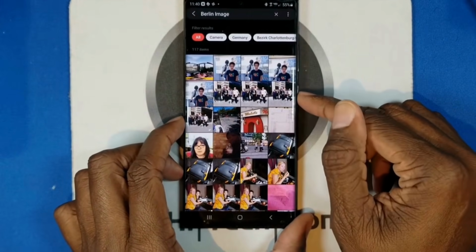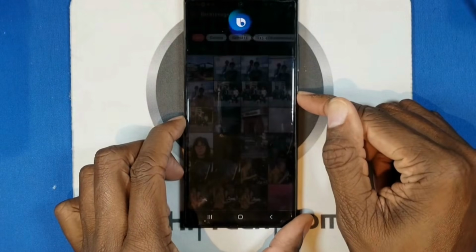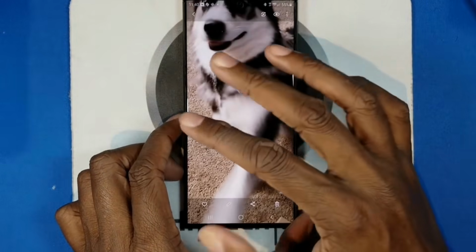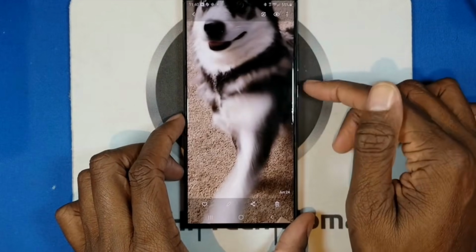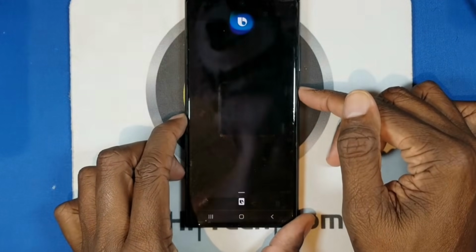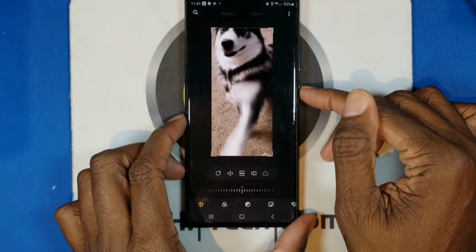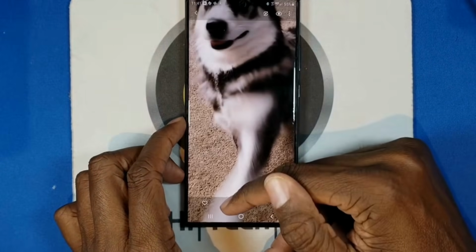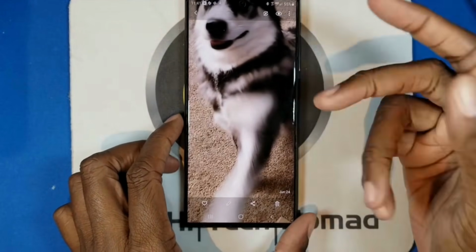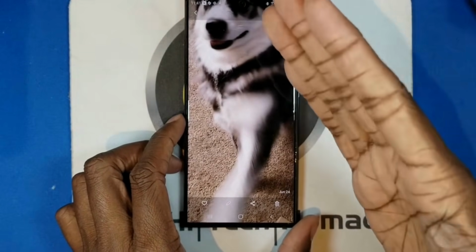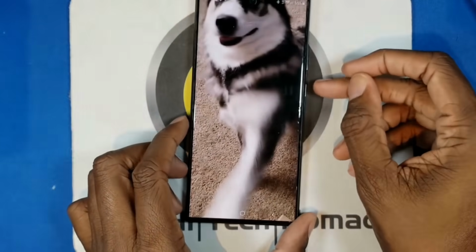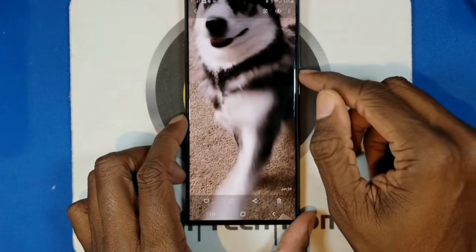Let's go back to the dogs again. Show me pictures of dogs. Okay. And you could also share or edit the picture. You could say, edit picture. And it brings it into edit mode. Now, yes, you could just hit this little edit button, but some people don't always remember what that is. And that's another reason that it's just easier sometimes to just say it. Edit picture. Boom. All right, right into the editor there.